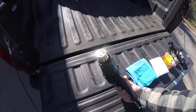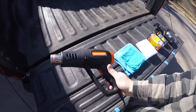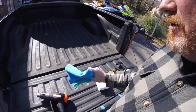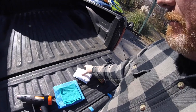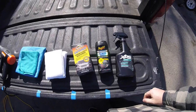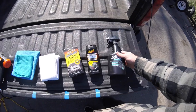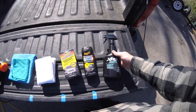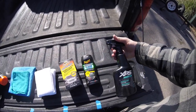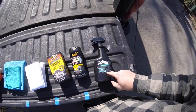We've got the heat gun — I bought this at Harbor Freight for $20. It's a cheapo little plastic one. I've got two brand-new microfiber towels, two microfiber sponge applicators, and three plastic restorers: the UV protectant from the XPS care line, brand new with the tab still on, never tampered with, just opened for this video.